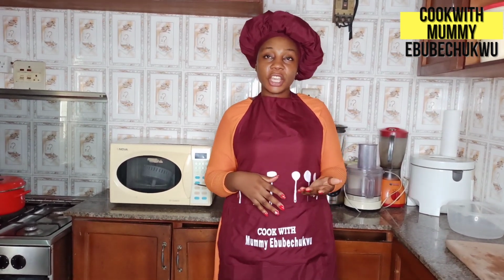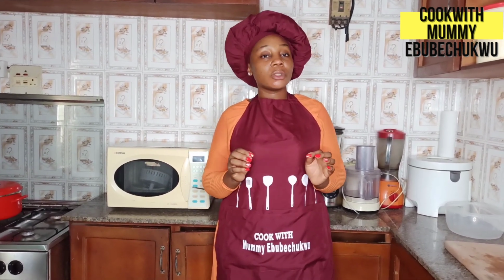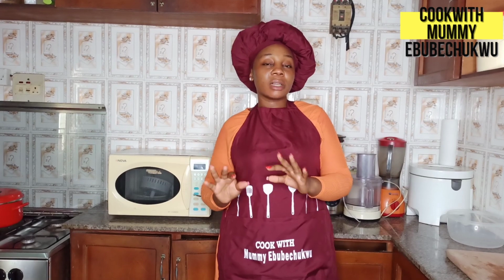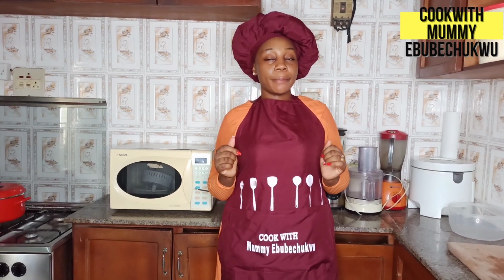You can make use of any protein of your choice, like chicken or turkey, maybe seafood as well. But just make sure any part of the chicken you want to make use of for this Valentine meal should be a fleshy part of that particular protein. Okay, so I'm making use of protein of beef for this Valentine meal.